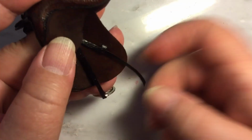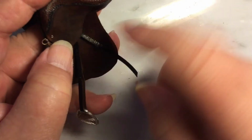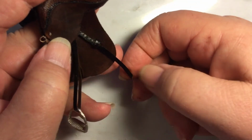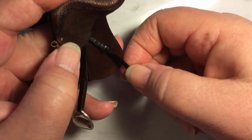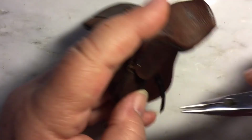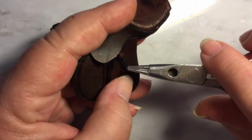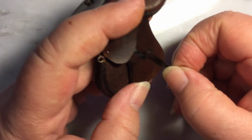Now, buckle holes. You can put in your faux buckle holes. I wouldn't go all the way to the end. I've seen sometimes they'll do it all the way to the tip. That isn't right. Because if your stirrup leathers have to go that far, then you're not going to be able to get through the keeper. So maybe starting right there if you want to do all of them.